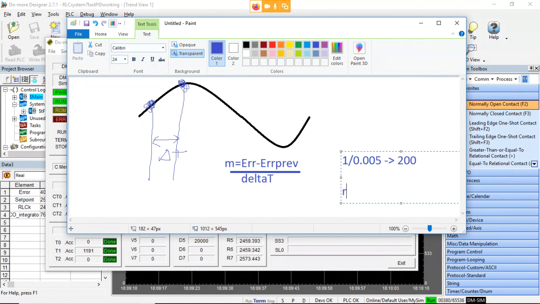If the difference, error minus error previous, is 5, then you would be at 1,000. If it was 50, then you're at 10,000. I can't type on a laptop keyboard here.